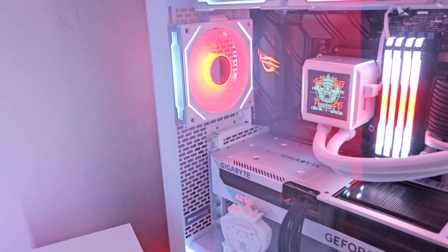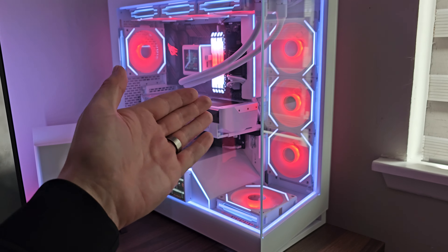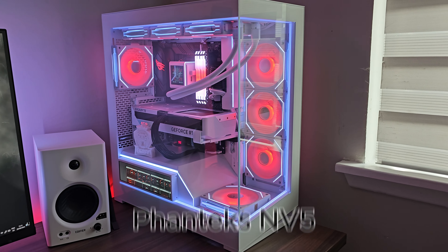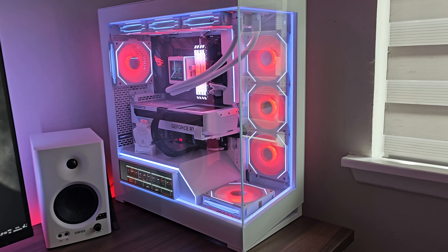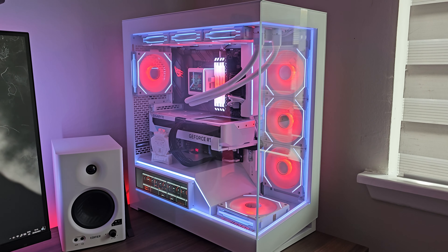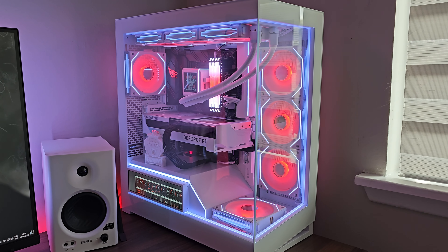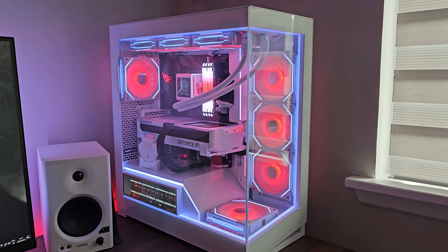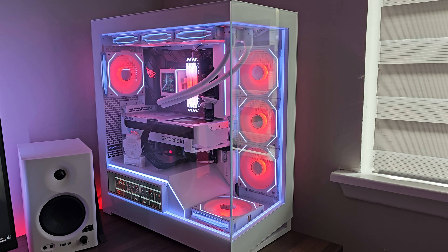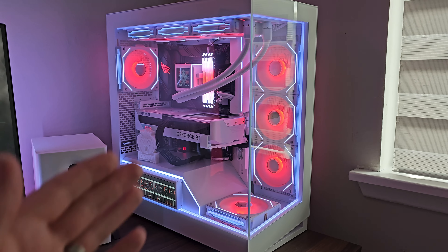My little pride and joy — the PC. The case is the Phanteks NV5. I used it to replace a Lian Li Lancool 2 Mesh which I actually sold yesterday. I started seeing early hands-on previews at computing conventions and fell in love with it right away, confirmed by the reviews. That was the case I had to have.